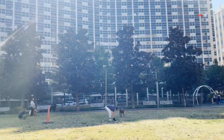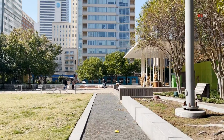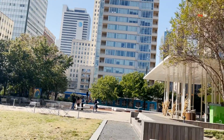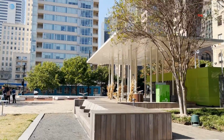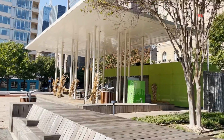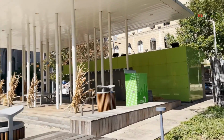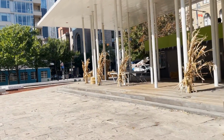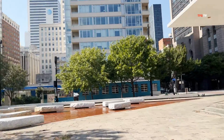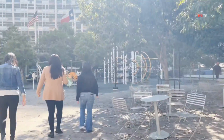If you look straight right next to it, there's a beige building. I used to live there. That's the Continental. You look straight ahead, there's a hotel, another place I lived, called the Element. So I lived in several buildings in downtown Dallas. The AT&T building we see over there, and yeah, this is a park where people come out. They bring their animals, of course. People lay out. We also play movies on the big screen out here as well.